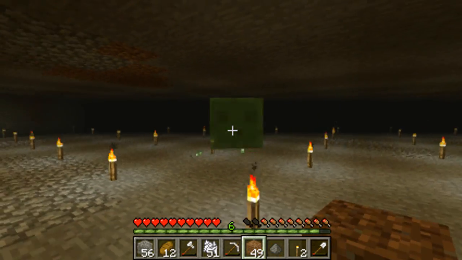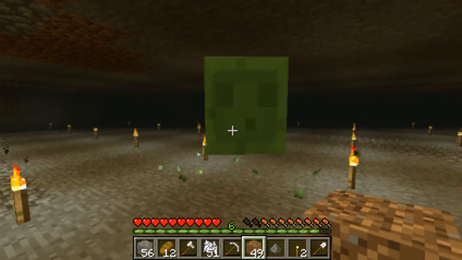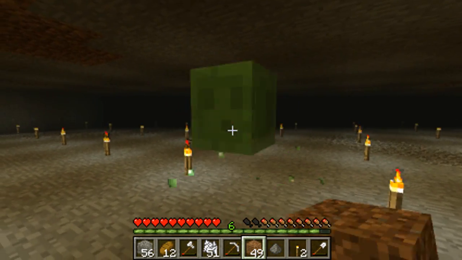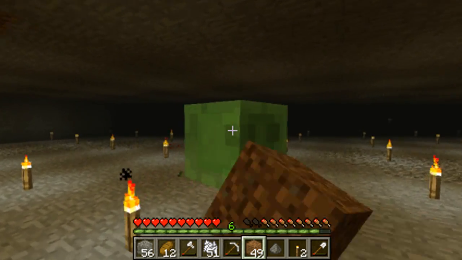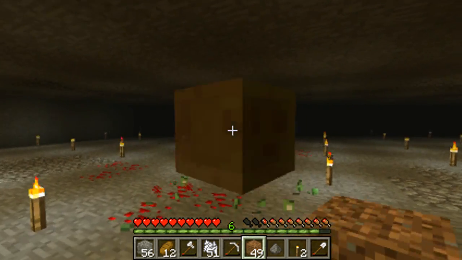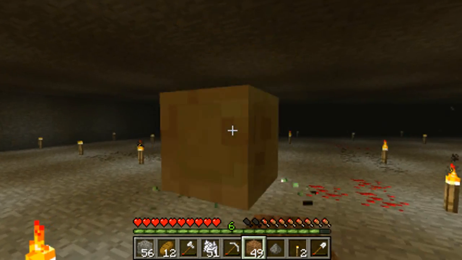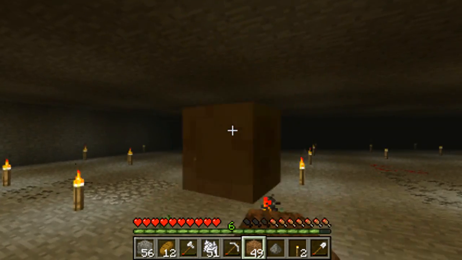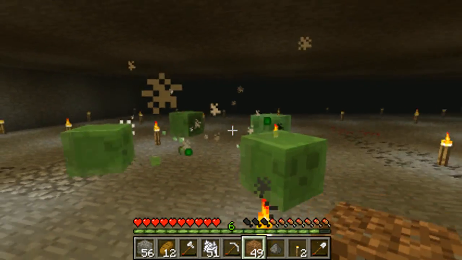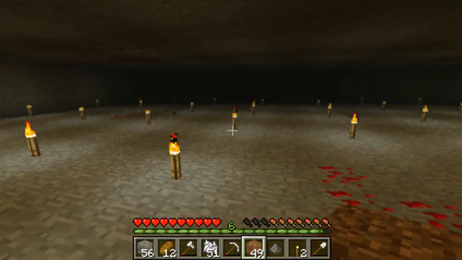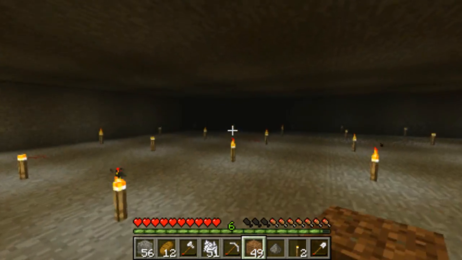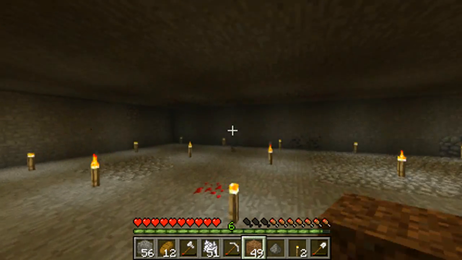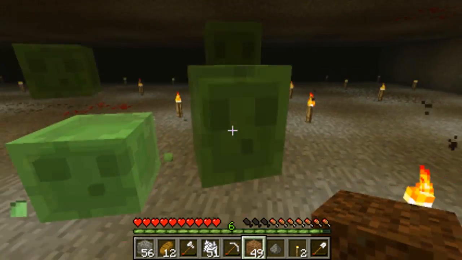So to kill these, you're going to want to hit them just with your fists. That's the way you get the drops. These big ones can damage you, I think, but the littler ones can't. Is he ever going to die? Yeah, there we go. These ones can't damage you. So yeah, this is what it should look like. Yours might be bigger, yours might be a little bit smaller, but this one does seem to work.